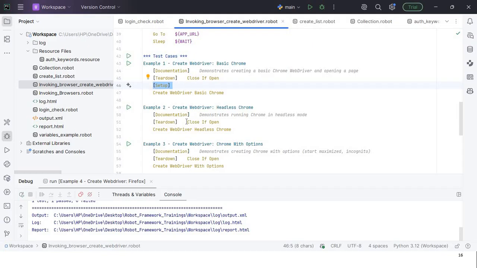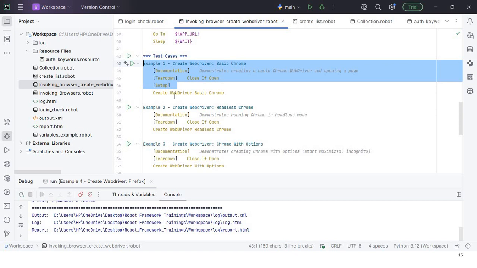For the consecutive steps, suppose it is dependent on the first test case, it is not an independent test case. Generally it is recommended to make it an independent test case. So suppose the first test case fails, then the second test case will not depend on it and it will not harm the second test case, and there will be no impact. But suppose you have defined dependent test cases, then in that case you have to write the setup inside the first test case only.